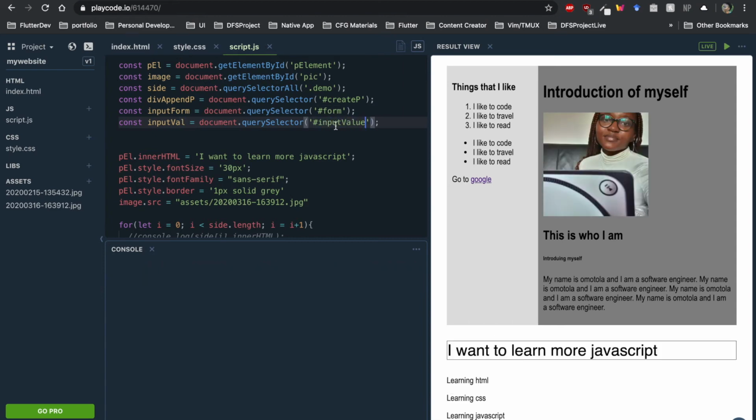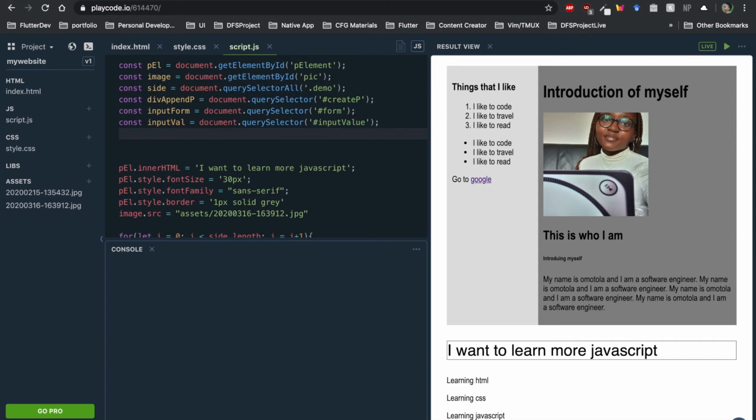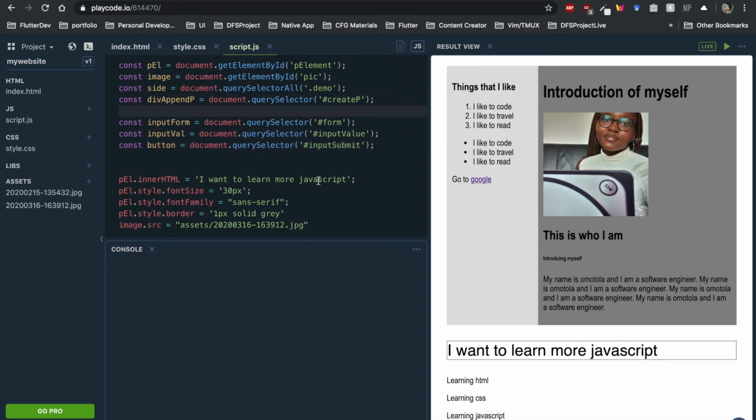So I'm just selecting everything, and then we can also do that for the button, where we have submit, or we can just say button, and then it has input submit. Okay, so we've selected these three elements here.